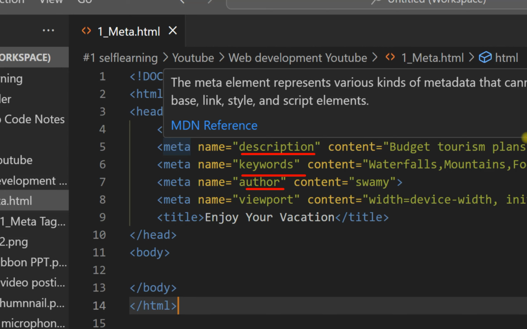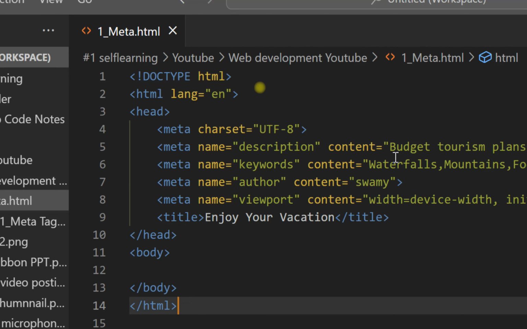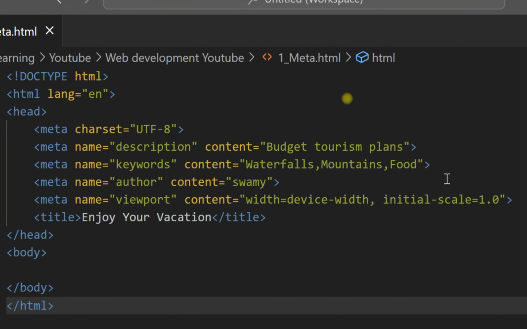When users search for our website in Google or some other search engine, they use some kind of sentence to properly search for the website. If they're planning a vacation and need some tourism websites, they might search something like budget tourism plans.